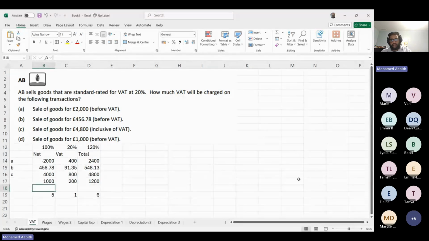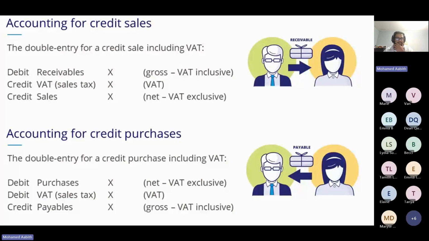Now, let's look at the next aspect of it. Well, that is now already done. Let's share the other file. Share. Window. Then we have the... where are we? Teams. Yeah, PowerPoint slides. So here we've done the VAT.